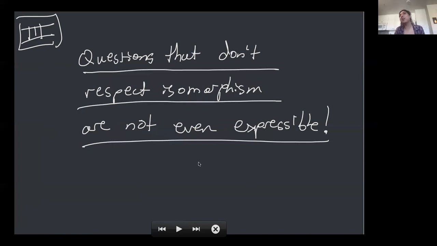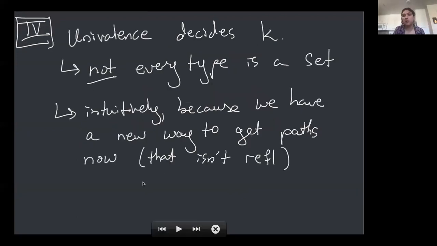So you get these people all the time. I don't think it's a particularly convincing argument, but you get these people who say, oh, type theory is better than set theory because nobody ever asks you, is three a member of pi? Or they use membership in ways that membership is not made for. And this is one of the things that type theory is good at: type theory doesn't even allow you to ask those questions. So any question we can ask of two groups immediately respects all the group isomorphism properties. And similarly for other algebraic gadgets.